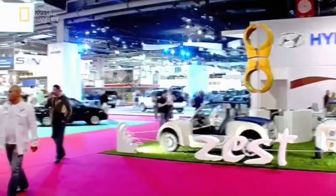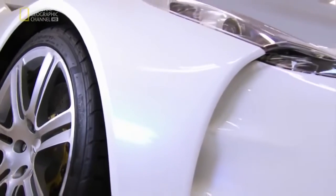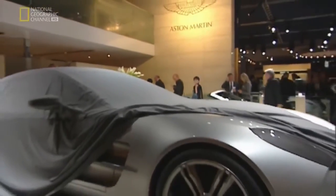The car was there to show to potential customers, people who were willing to invest in the product before it actually existed. We were demonstrating that this was going to be something very special, very exclusive, but very typically an Aston Martin, but the ultimate Aston Martin that we could produce today. The 177, you know, I got the sense they were very confident about it. They display their confidence by infuriating the press.